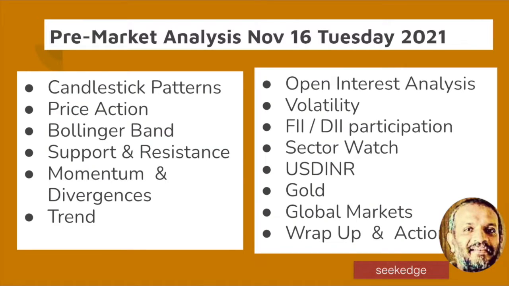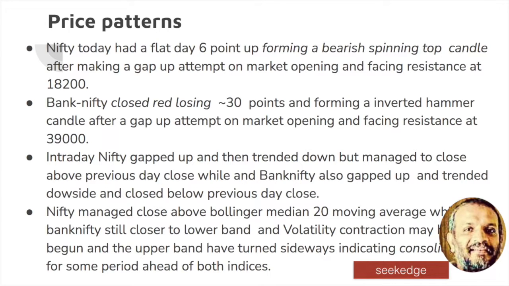Let's look at what we're going to do. So this is for November 16, 2021, and we look at the pre-market analysis for tomorrow, and all of these parameters here on the left side. In addition to that, we will do option risk analysis. We look at the volatility. We will look at institutional participation, sectoral watch, global commodities, and then wrap up with some actionables for the next day. Right, so price patterns, we have the charts here.